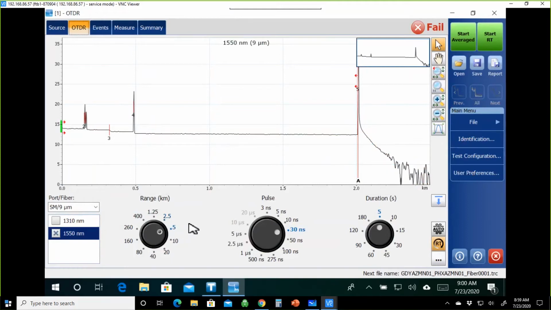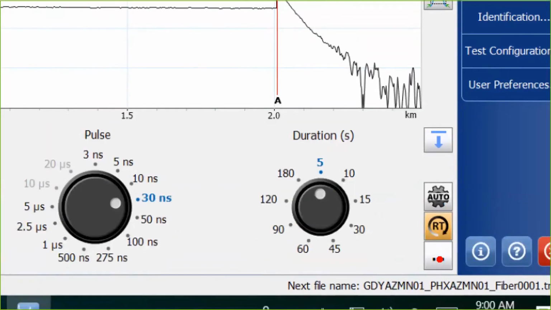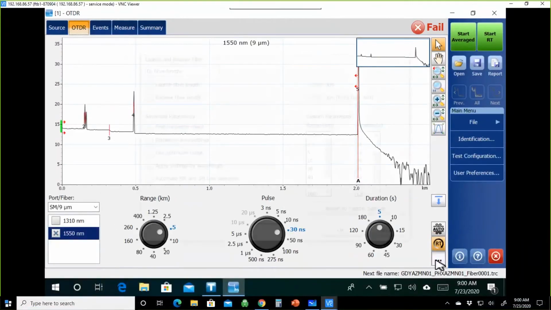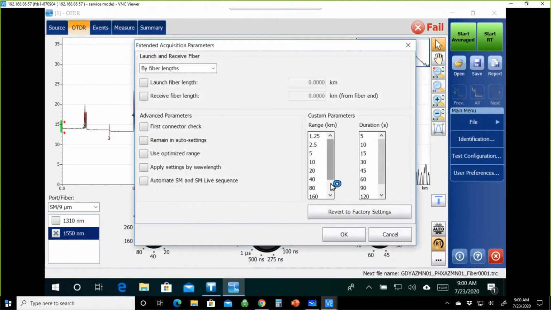The good news is with our OTDR, over here to the bottom right, is this button. Hit that button there, and you can actually edit the ranges. So normally what I do is I click the highest one. There's no way that you're doing 400 kilometers with any OTDR. And so you click on 400 kilometers, and then a little window should pop up, like a keyboard, to edit it. Now, of course, I've got VNC plugged in, so my VNC is probably overriding it. But let me go ahead and put something in there.